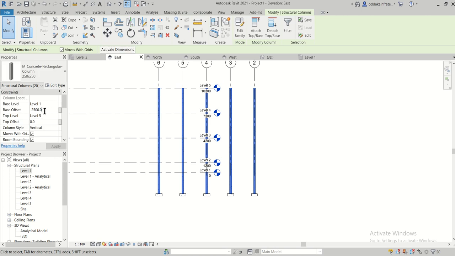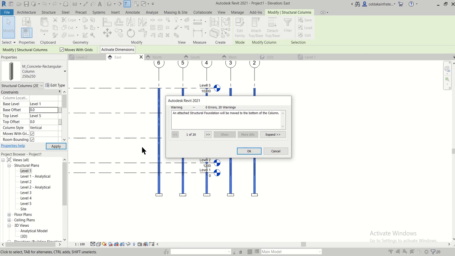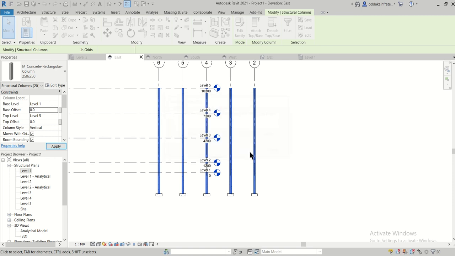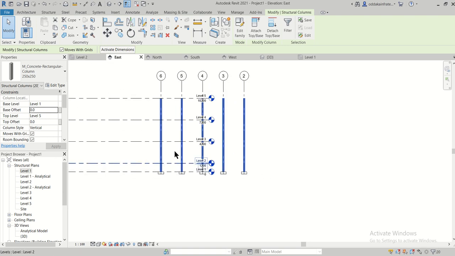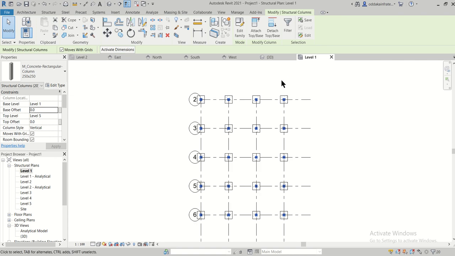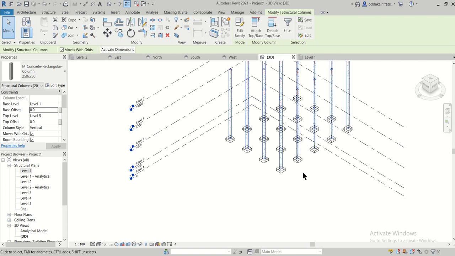And this base offset, if you can reduce this to 0 and click on apply, and then you can just check out this particular thing. And if you just taken level 1 and also taken 3D, we are good to go.